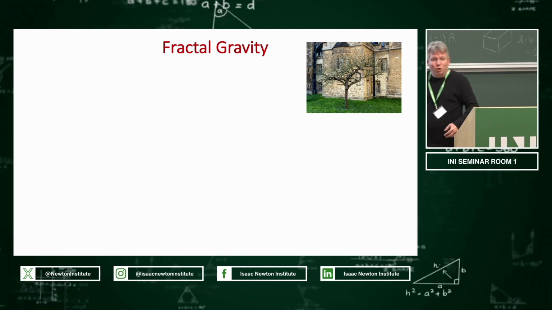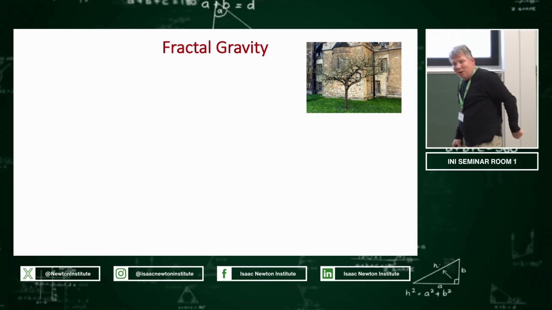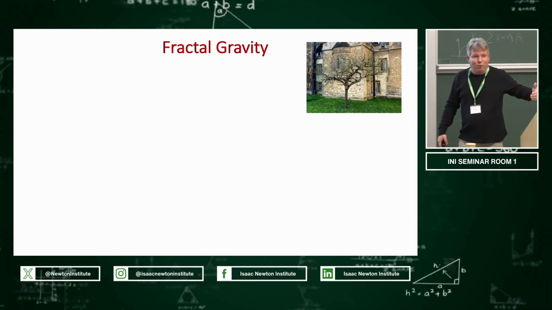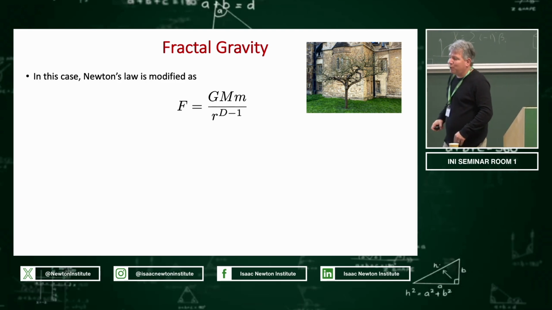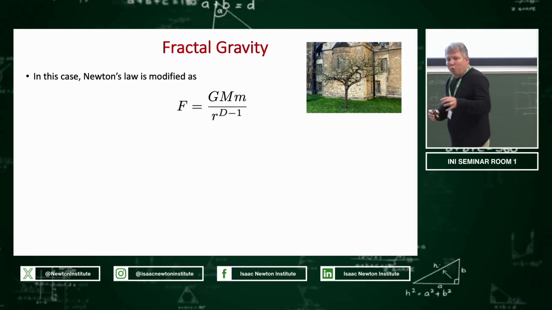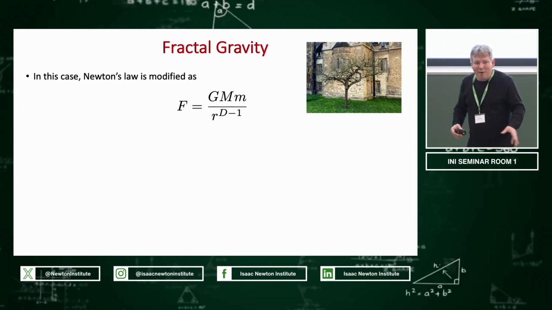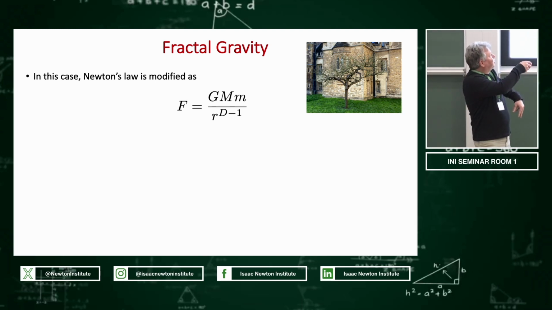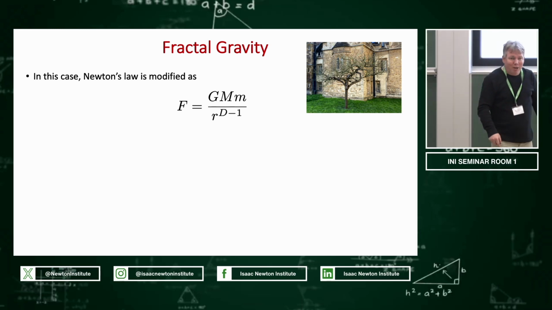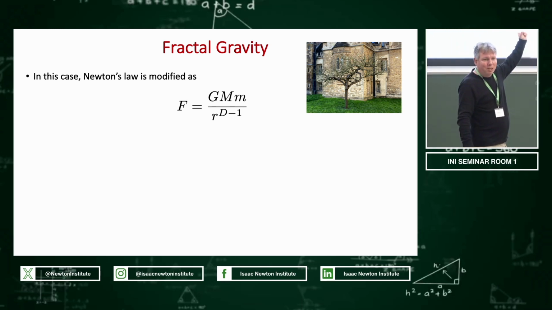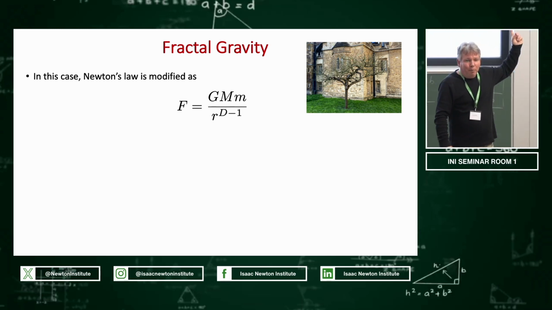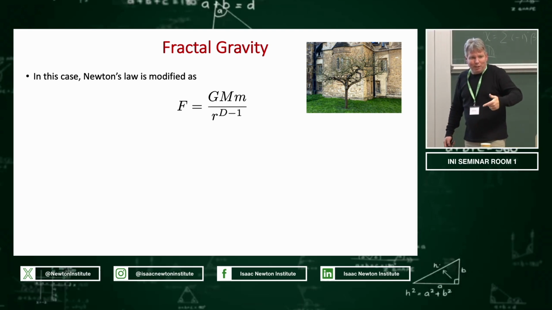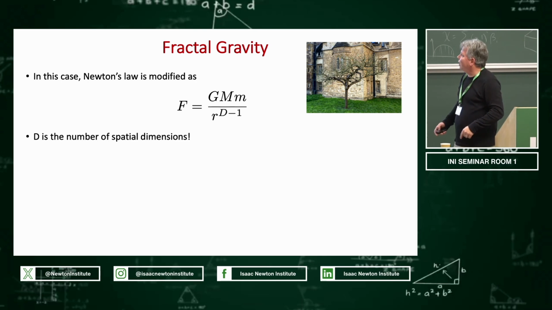Again, here's Newton's tree that I showed you in the center of town, right outside the college. Trees are fractal structures, right? So it's no surprise that Newton's laws should be modified at the smallest scales so that it's not a 1 over r squared law. It's r squared when d equals 3, but the dimension will start dropping at very short distance scales. So you get what's called fractal gravity.